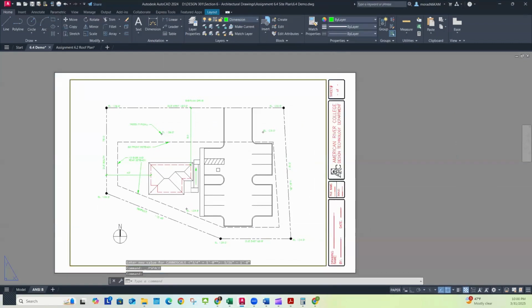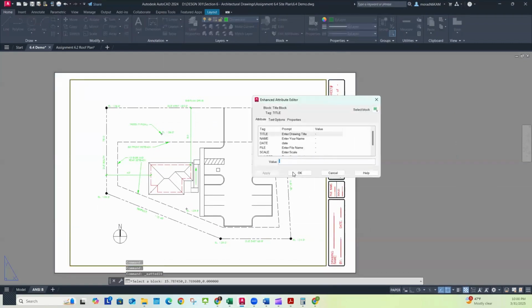And then obviously I need to put in all my information here. So site plan, name, date. This is assignment 6.4.